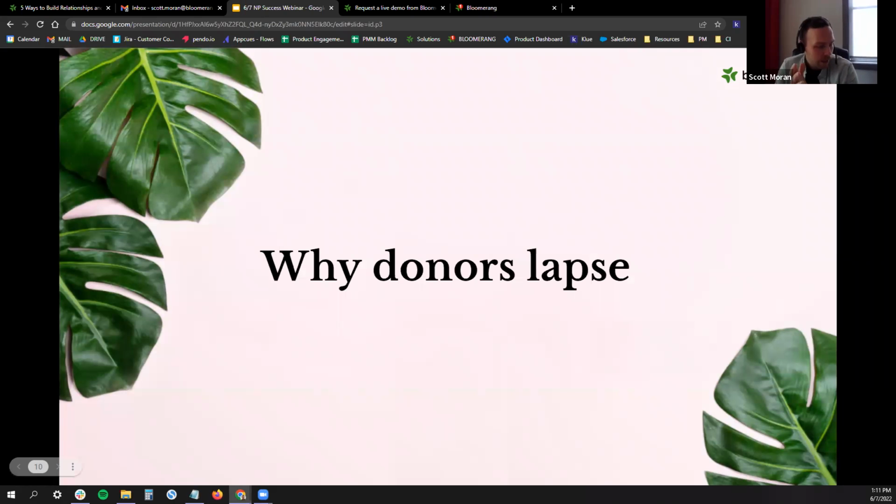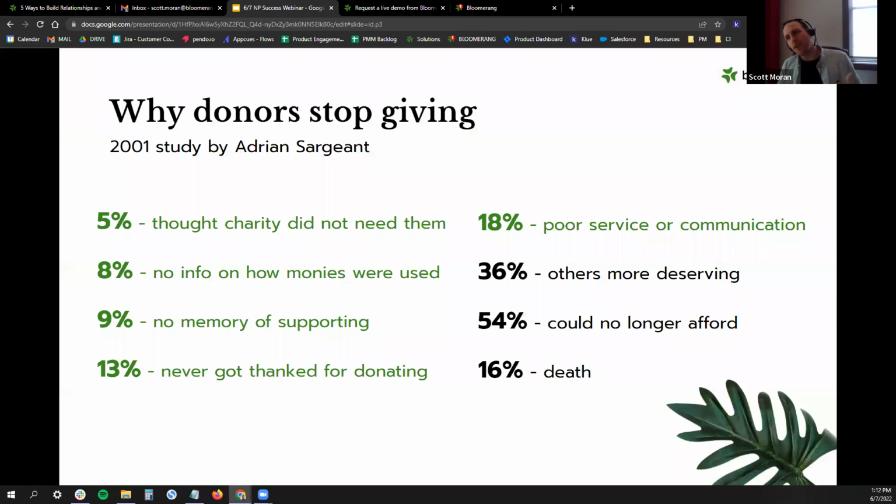All right, so let's dive in. We're talking about retention, but the problem of retention is that donors are leaving. So why do donors lapse? Yes, it's an older study, but we see that it rings true across the board. We did a survey of lapsed donors across a number of nonprofits, and as you can see from the results, the biggest reason donors stop giving is they could no longer afford it. 54% said it was just at this point in our lives, we can't continue to give for financial reasons. I think we might have been there. Maybe you've worked at an organization, but I know I've been in that situation where I used to give and then budgets got tight at home and I had to stop giving. So that's a valid answer, kind of out of our control as nonprofits.